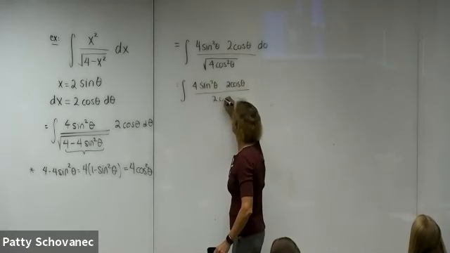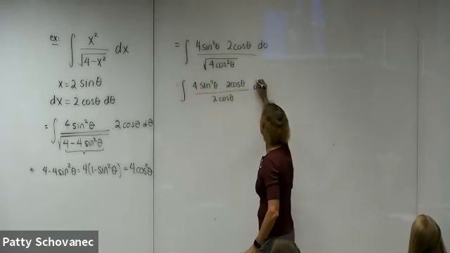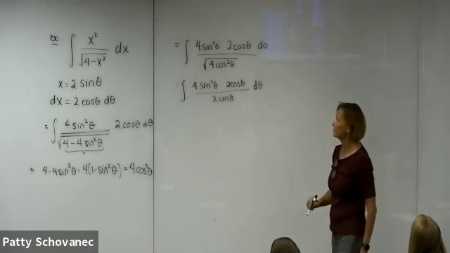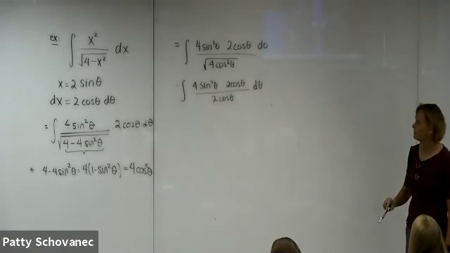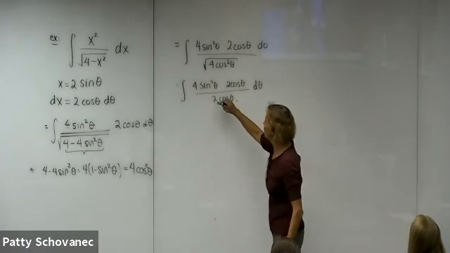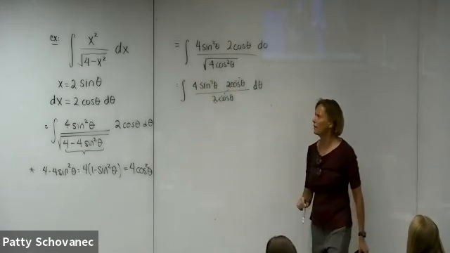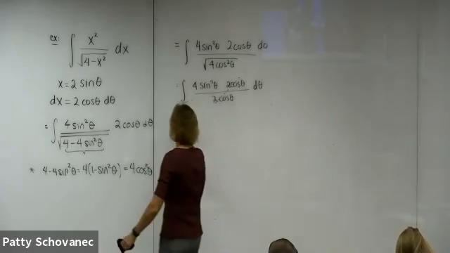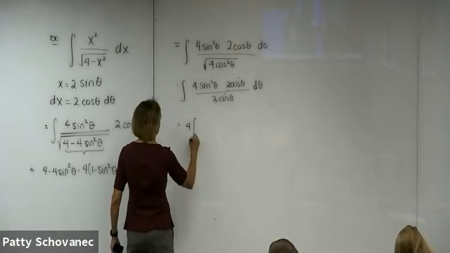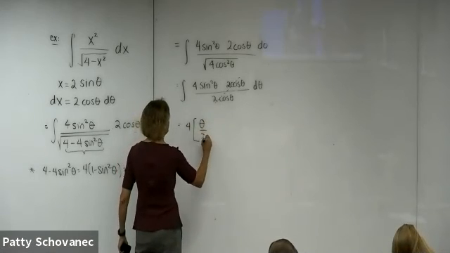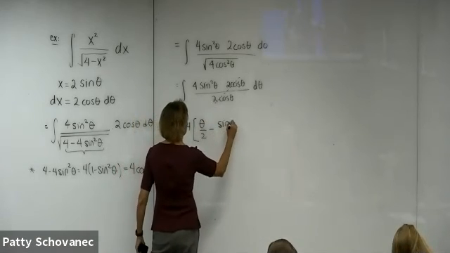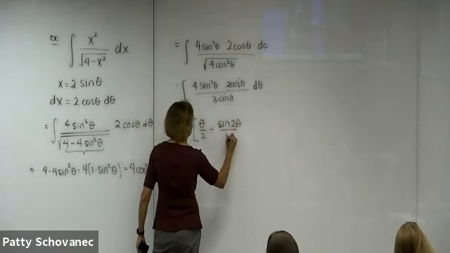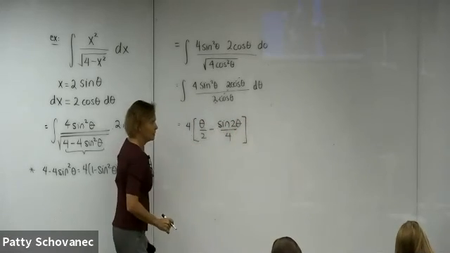So are we going to have to solve the data like we're trying to solve for theta? Yep. Okay. But you have to make it arc sine, right? It won't even be that hard. We use right triangle trigonometry. Cancel there, and we're integrating 4 sine squared of theta. Remember the integral of sine squared of theta? It's theta over 2 minus sine of 2 theta over 4. Use the 4 from the front. Theta over 2 minus the sine of 2 theta over 4. Like the one thing I've memorized.